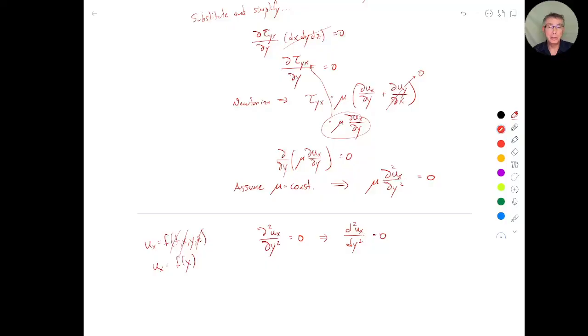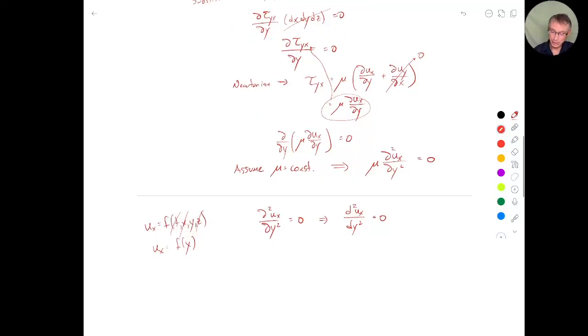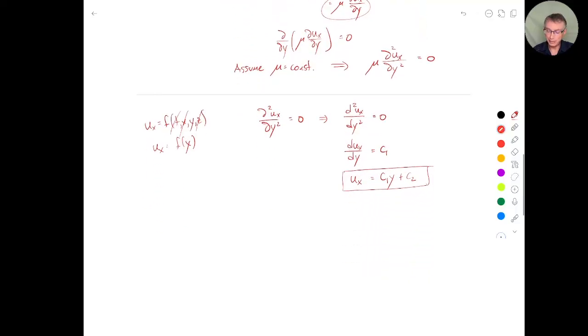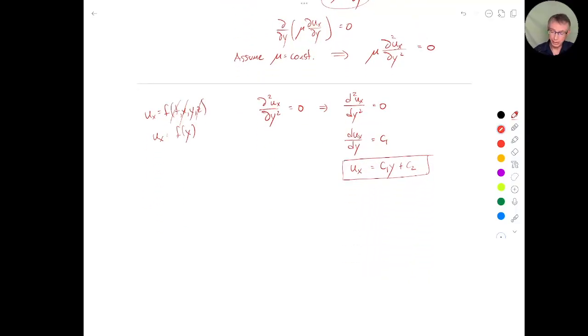This turns out to be a pretty simple differential equation to solve. You can integrate it once. Look at this, C1 is an unknown constant, and then we can integrate it one more time and we'll get a second unknown constant. So that's what our velocity profile will look like in this Couette flow. C1 and C2 are unknown constants. We have to find those. But in general, you can see this looks like a linear profile, right? A straight line. Now to find what the C1 and C2 are, we need to use boundary conditions.